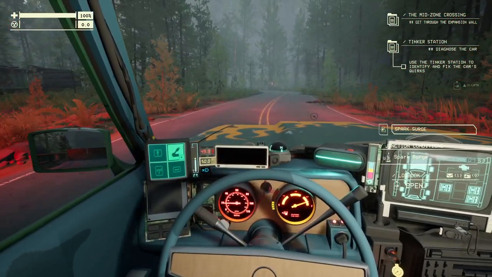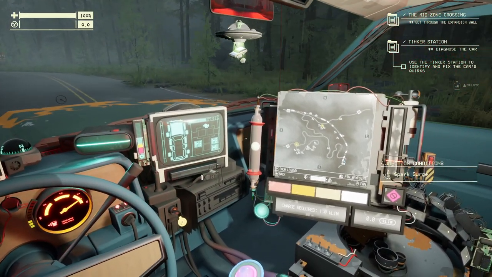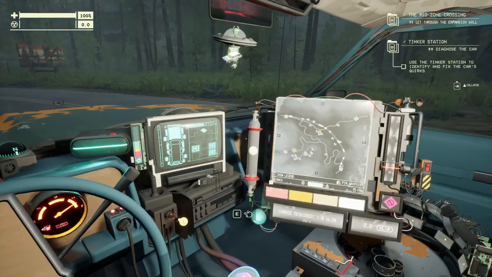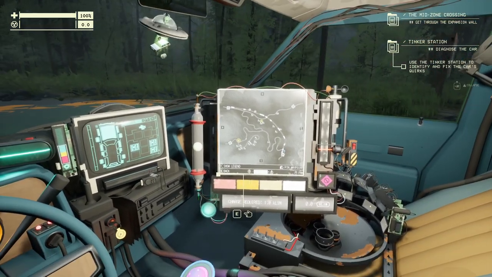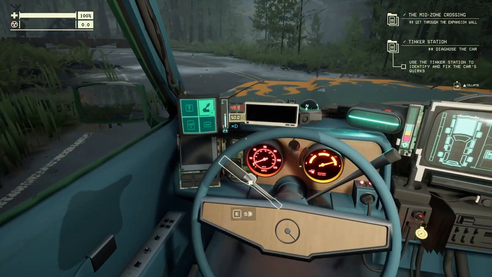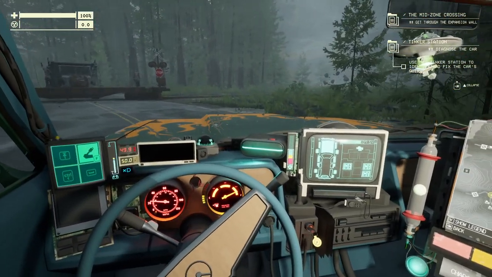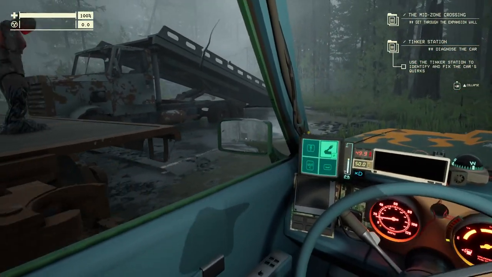Junction spark surge. Okay. So I think we're going to ride that train track. Wait, are all the exits closed? I thought I could make it to the next zone from here. All right, mistakes were made.